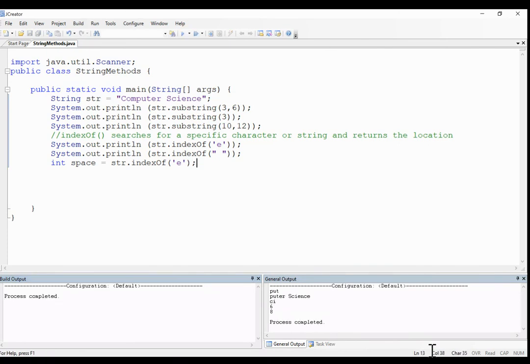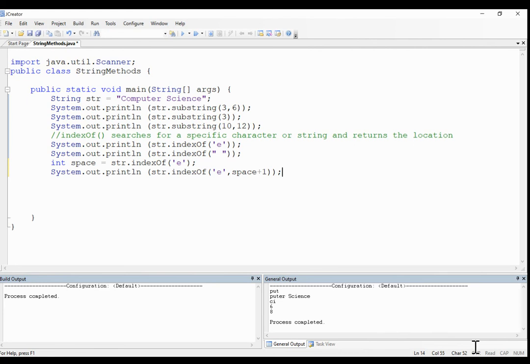And then I'm going to use str.indexOf, and I'm going to look for E, but I can specify where I should start searching. So here I'm going to use space plus 1. That means start searching after the first one.